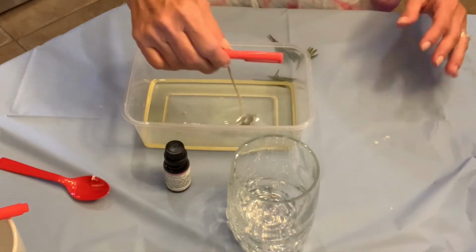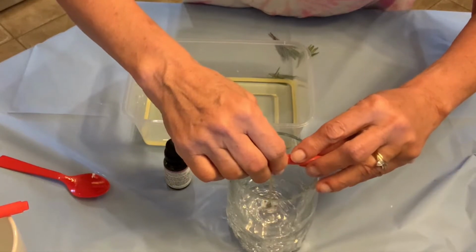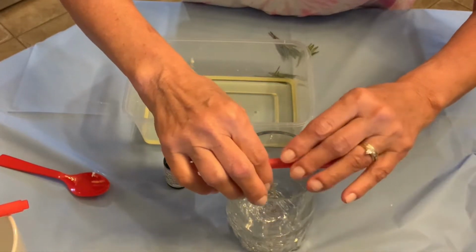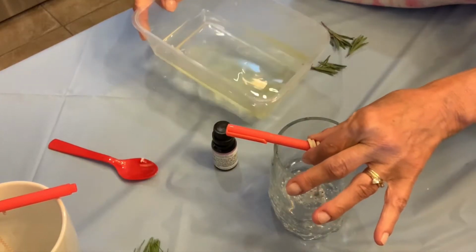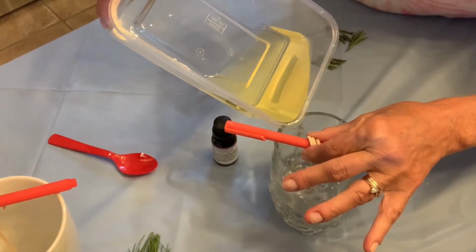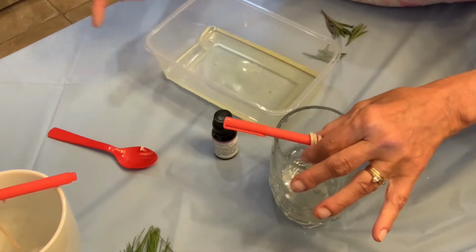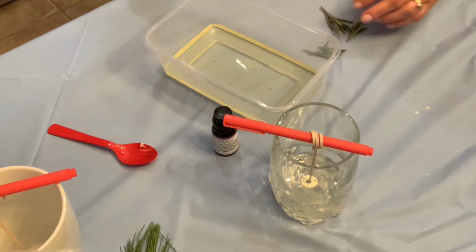Dip the end of your wick into the melted wax to anchor it to the bottom of your container. Let it sit for a few seconds, then pour a little bit of liquid wax in to further anchor the wick in place.